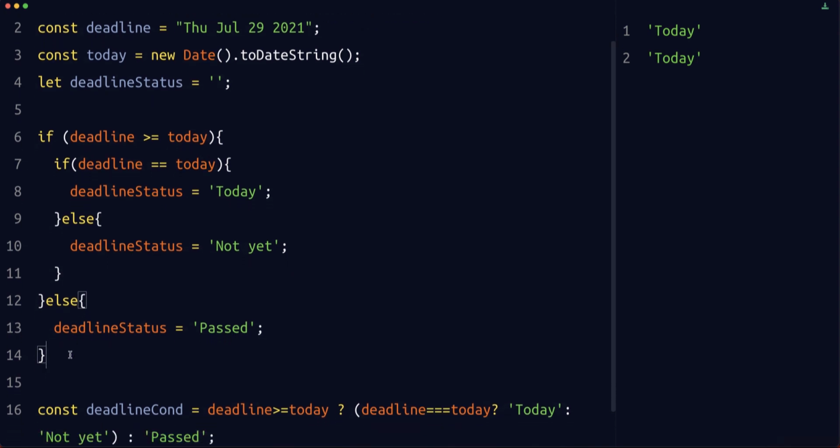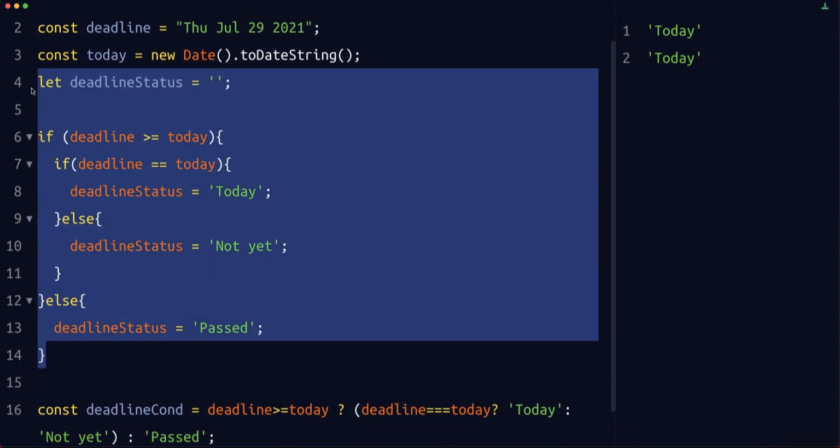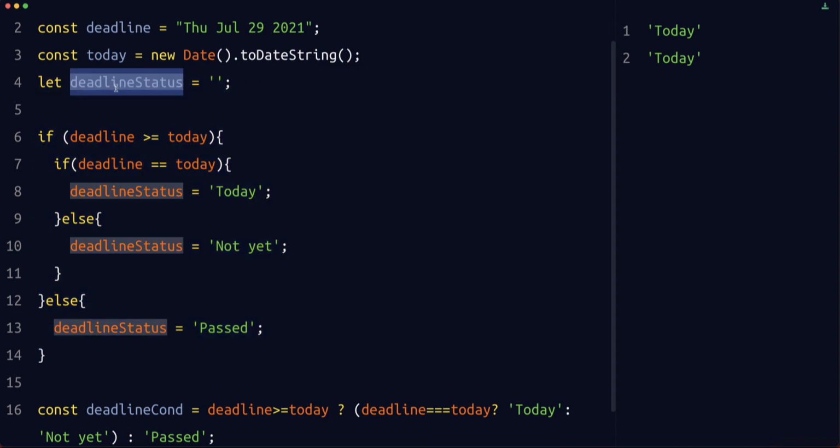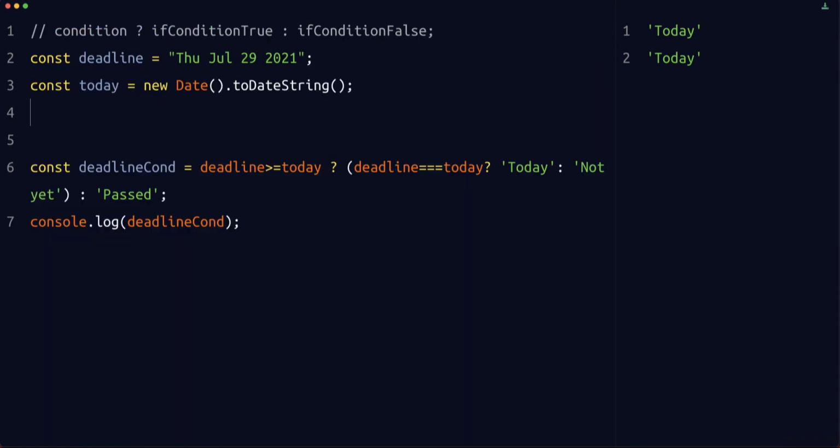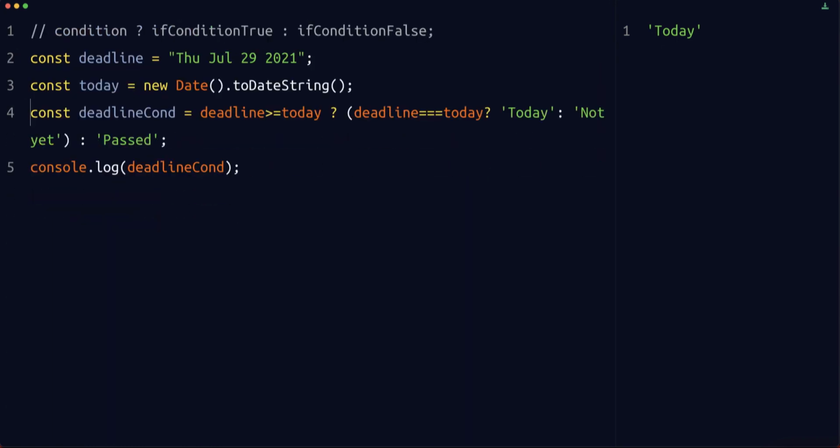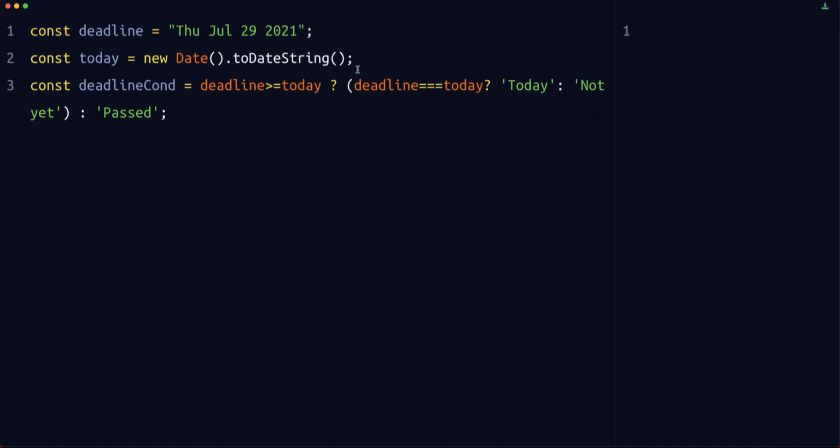Now we can get rid of these 10 lines of code, because we don't need the let and the whole if-else statements. Okay, here as you can see, now it is 4 to 5 lines of code to get everything we had in 15 lines of code. So I'll remove this and we'll get it like this. Because my editor is a bit zoomed, it is going below line 3, but it is basically 3 lines of code. So that's it for this video.